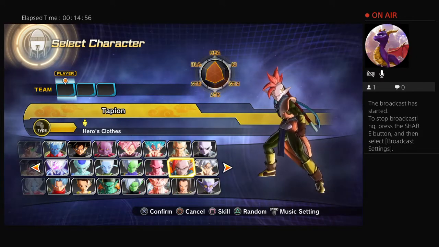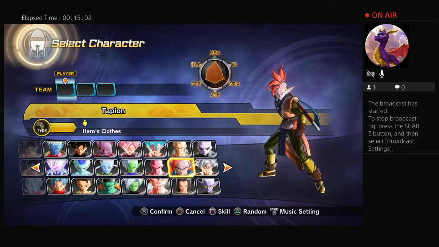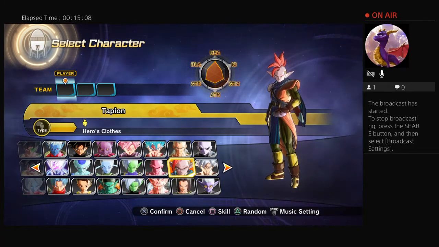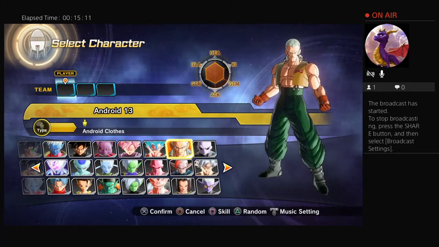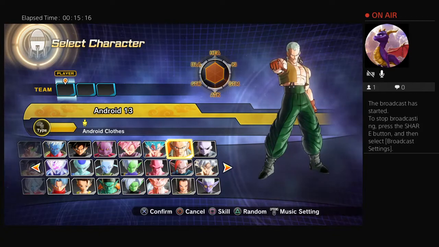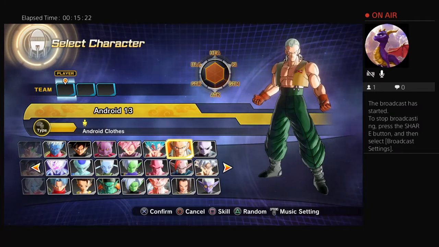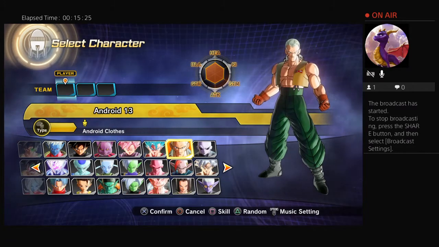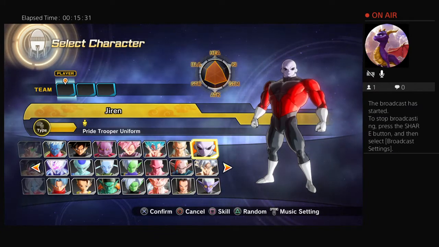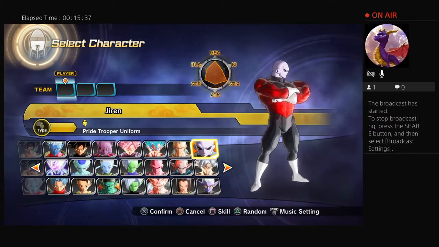And then we have Tapion. I call him Tapion the Pawn. Really skilled fighter. And then we have Android 13 from a Dragon Ball Z movie that a lot of people don't know about, and they have him for some reason. Android 13, they only have him in just the regular form. And then we have Jiren, and everybody knows Jiren. The god, the goat. Yeah, Jiren, I like him. Like I said, he knocked Vegeta out.